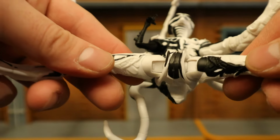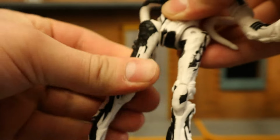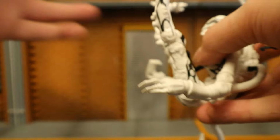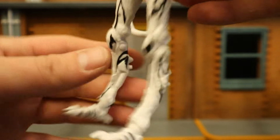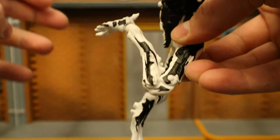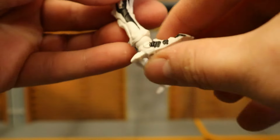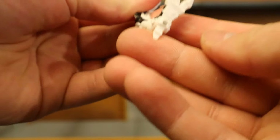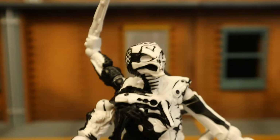Legs, they go out about this far. Ball joints, they can rotate against the ball. Go forward all the way, back quite a bit. Double jointed knees. Then his ankles, forward and back. Tilt, rock, rotate. And he does not have toe articulation.